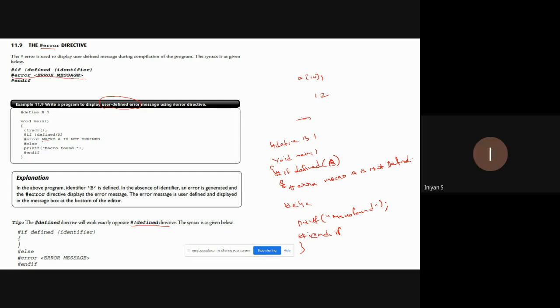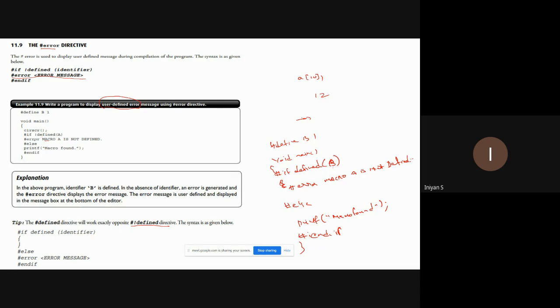Not defined, right? Yes, sir. Not defined means the error message should be there. Then if defined, then the else part will be there, it's completely opposite here.